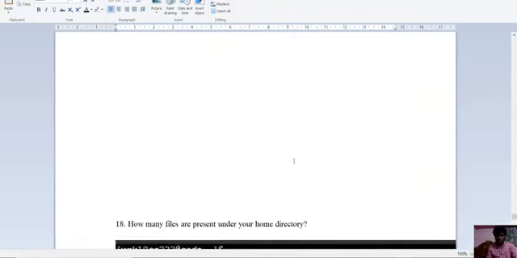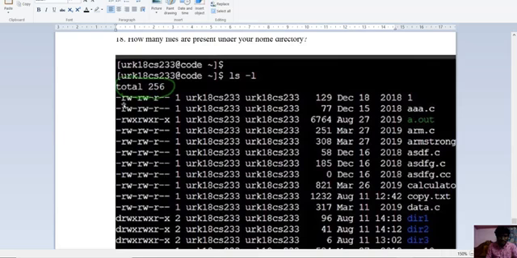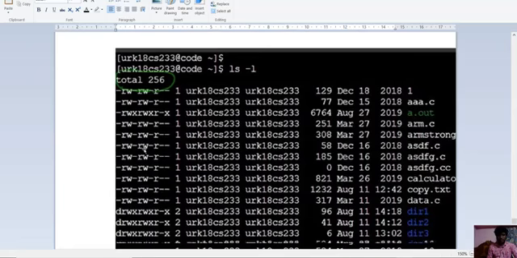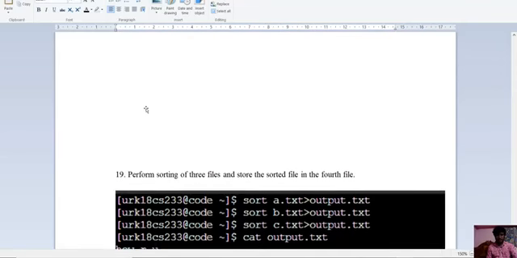Okay, I will explain this here once. If I explain this here, it will help for the next question. See here, RW means read and write. This is for the owner. Again here, RW is also read and write. We have the option to read and write in the file. This is for the group, this is for others. Only read. You can only read. You cannot write. You cannot make any changes in the file. See, this will be important for the next two questions. So that's why I have explained it here.